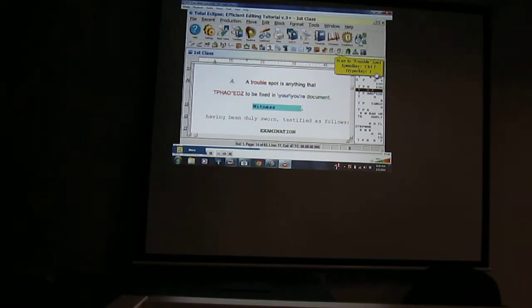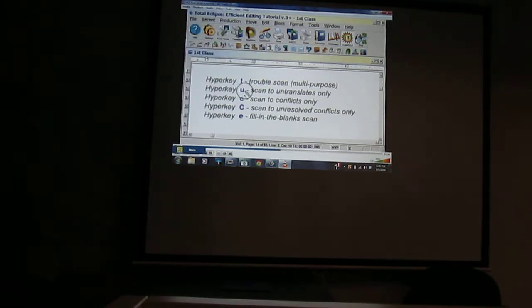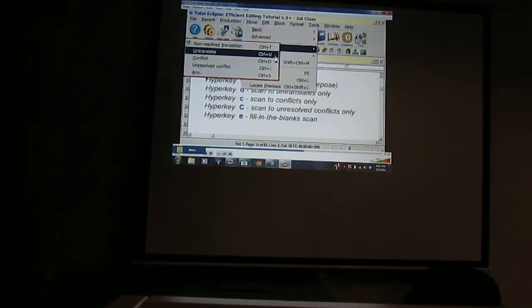Make sense? Of course, it's faster to use hyperkey T or speedkey Control T, as in trouble. But you may want to target untranslates only, or go just to the next conflict, perhaps an unselected conflict. There are hyperkeys for these purposes, as well as speed keys.